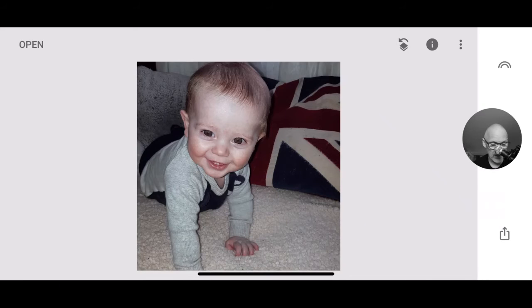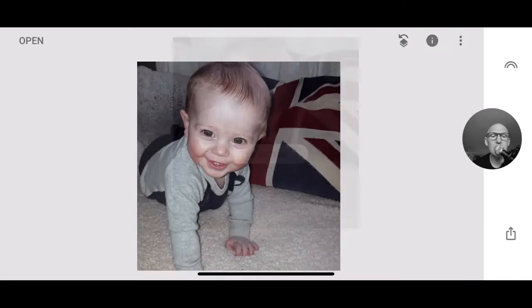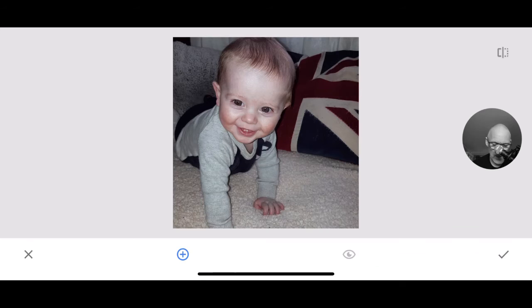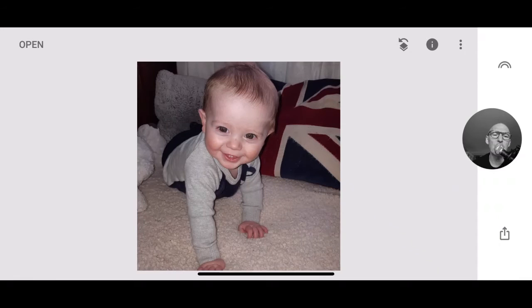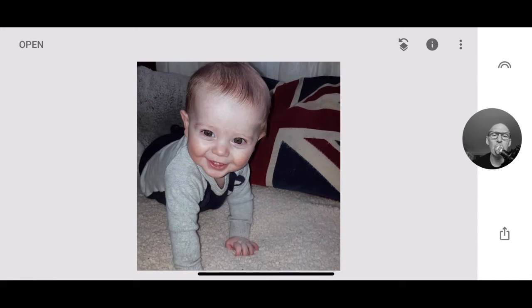I could brighten it a little bit, so we'll go back to selective. So it's a matter of going back in and out. I'm going to put my finger again on there, and I'm going to brighten this. So I'm going to go the other way, and I'm actually going to make it smaller. This is a pretty advanced move, I think. So if you can mess with this, we'll be okay. So there you go. Now his hand looks a little bit less dark. Let's hold it down. See the difference? There we go. Original, and that's where we're at now.